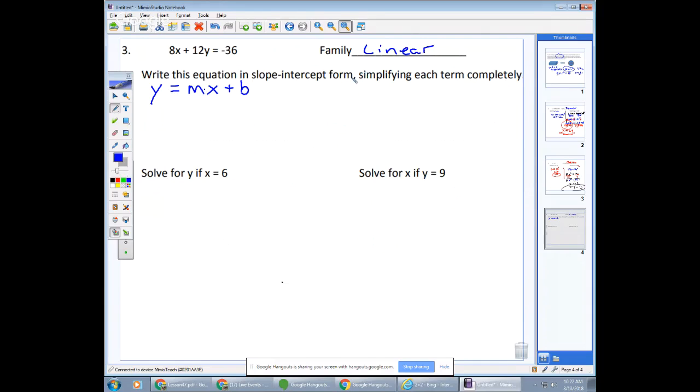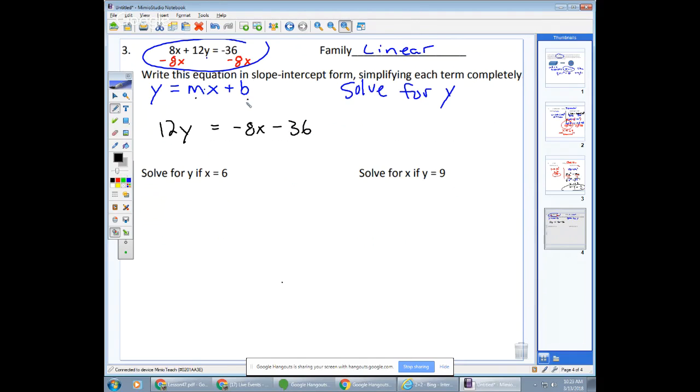So basically what they're saying here is without picking an x value, we just want to solve the equation above for y. So if I'm going to solve this for y right here, what should I do first? Minus 8x. Yeah, get rid of that 8x. So we're going to subtract 8x on each side. Now, the trick there is on the left side, the 8x is gone, so I just have a 12y. And on the right side, these guys aren't like terms, so the best I can say is it's negative 8x minus 36. And I'm writing them in that order because I'm trying to match this order up here.